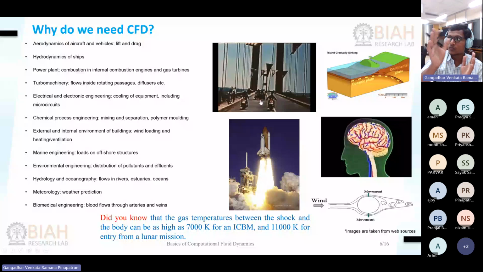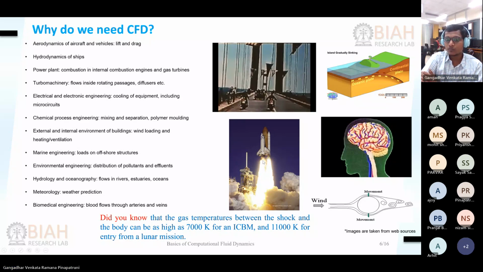So how do you know that some kind of collapsing phenomenon is happening? You should do a CFD analysis, a computational fluid dynamics analysis. Then only you will come to know that there is some kind of destructive phenomenon happening when the fluid is passing at this particular velocity. So you should take measures and not design in such a way that it collapses due to fluid flow phenomena. In the same way, tsunamis also happen when there is a big movement between the Earth's continental plates, and you will see very strong waves that may cause casualties.